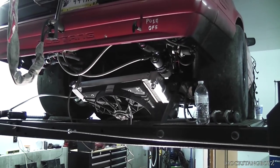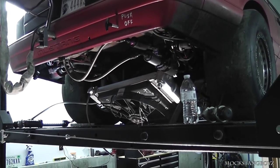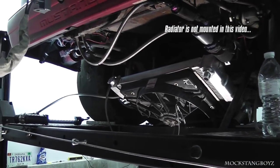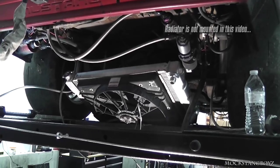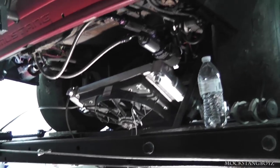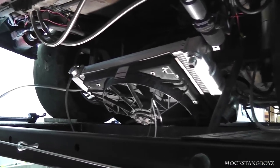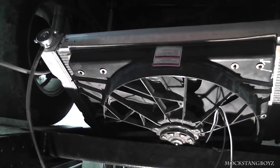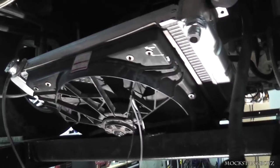Alright, how you guys doing? This is Moxstank Boys. We got a lot of questions about the rear-mount radiator setups in our cars and how they work, so we're excited to make a video and show you how simple it is. They're really effective on the street — all our cars are street driven. This car runs at about 180 to 185 degrees sitting in traffic with no issues at all. The big setup here is an All-Star Performance radiator with a junkyard fan — like 30 bucks out of a Taurus or Thunderbird — and it works really well.